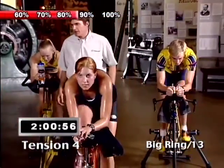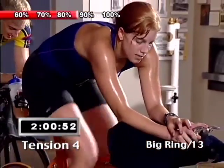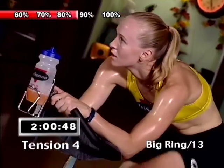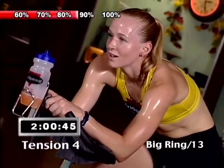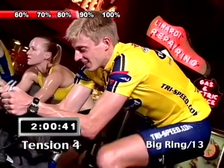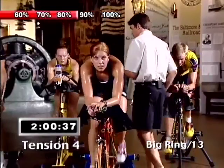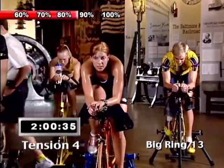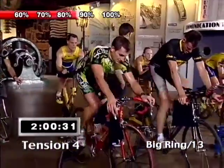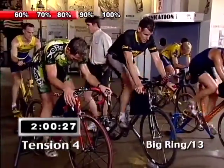Stay focused. You get a lot more out of this workout than you do if you just watch the movies on TV. Come on. 15 more seconds. Keep it up, keep it up.